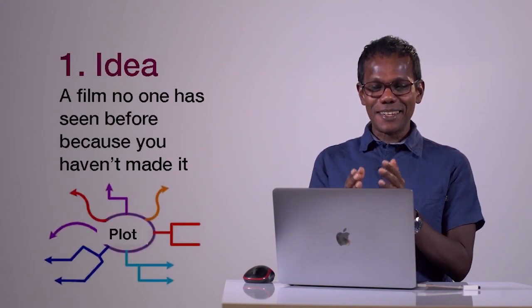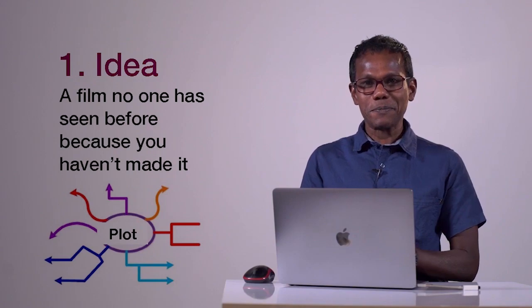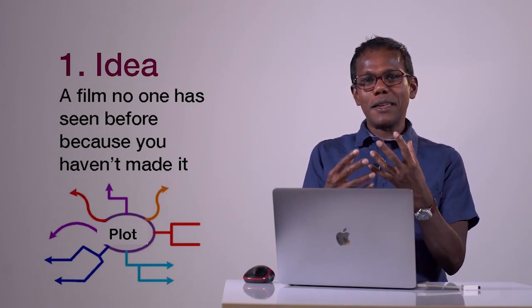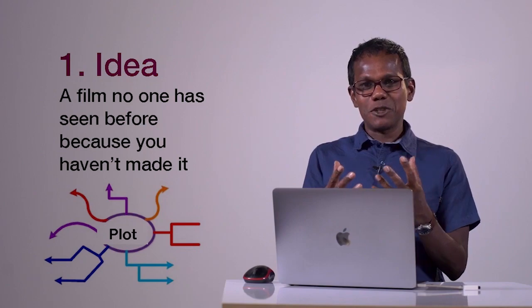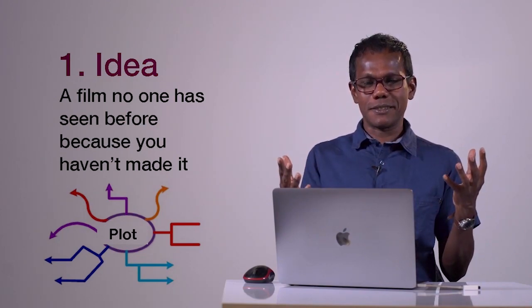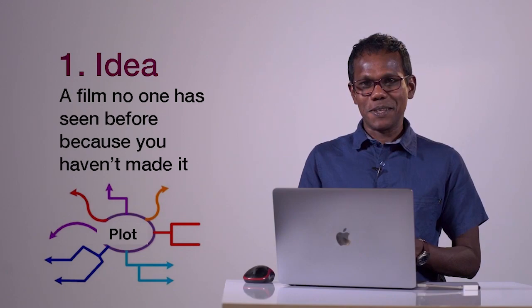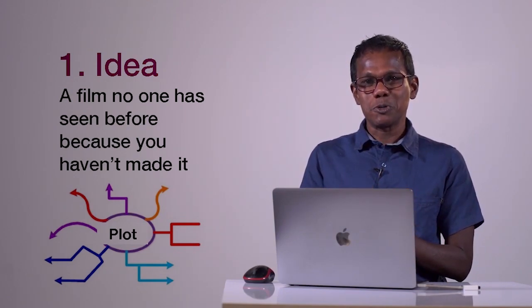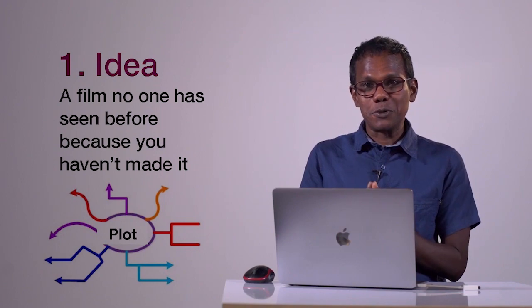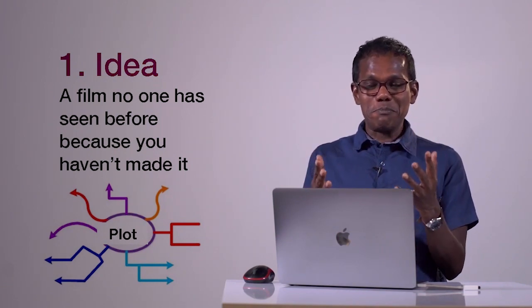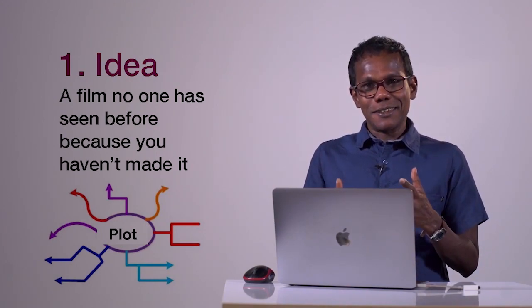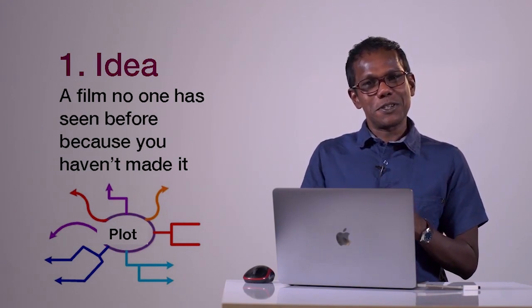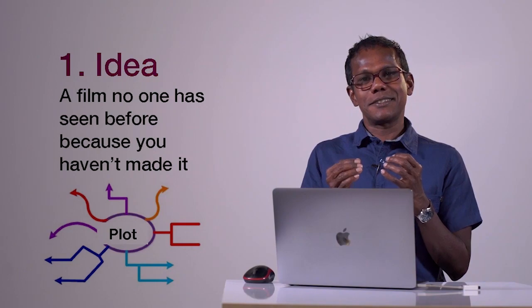So, let's start with the plot. And I have a little circle in the middle here, and then little branches going everywhere. So a plot can be divided into many directions. There are multiple directions. It could go many ways. So we're going to pick and choose most likely 1, maximum 2, if it is a new style of storytelling. So with this plot, we're going to take the story in a specific direction. And this is the most crucial decision that we have to make as screenwriters in the first step.